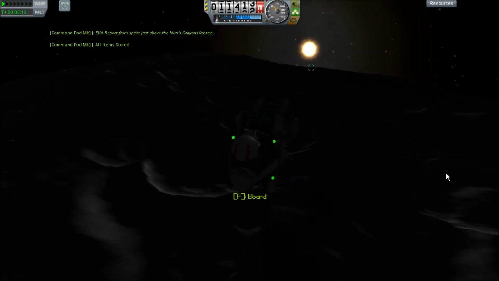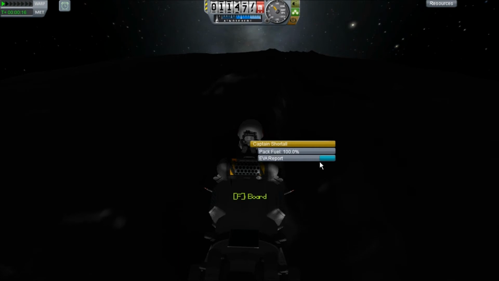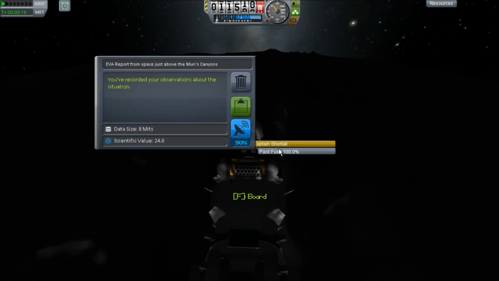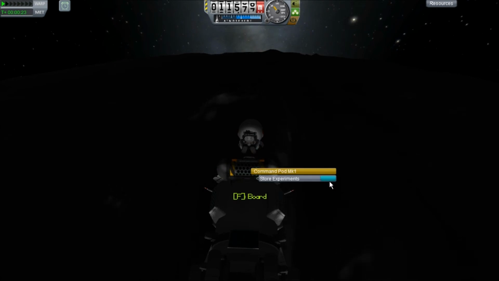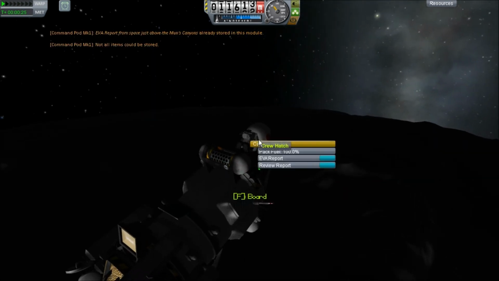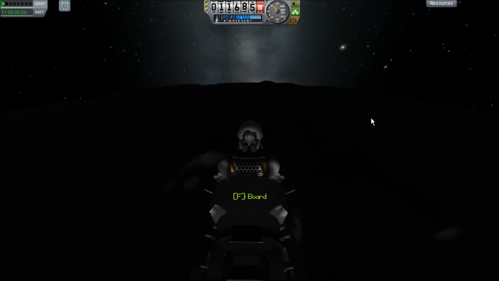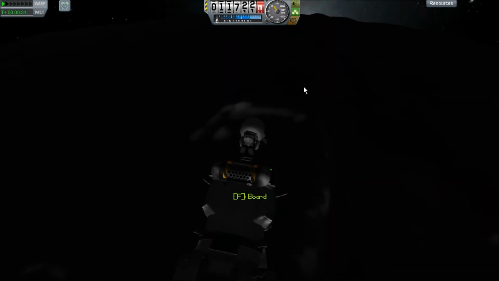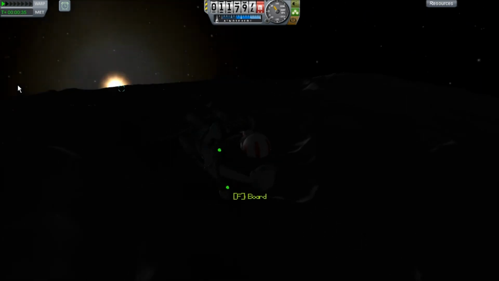Since we're up here, might as well, right? Take a few more EVA reports as we can. This, Mun's Canyons. It's the same, right? Exact same as we just did? Yeah, okay. We don't need that. Review report, trash that. Oh, what is... Oh, that's just graphic glitching. Thought I saw some flickering, thought it might have been something.